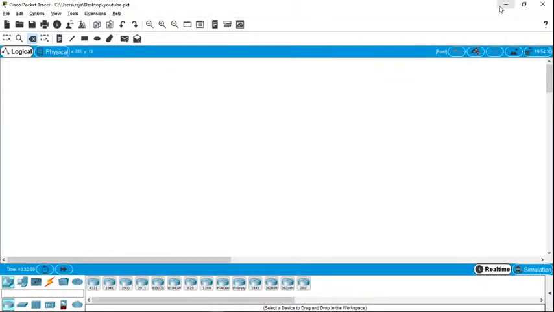Here I will describe one by one what our network is, what a router is, everything. First, we have to go for a router. So what is a router? A router is used for sharing data from one network to another network.